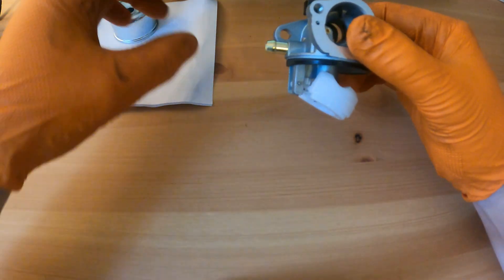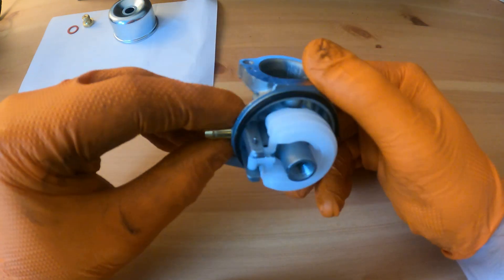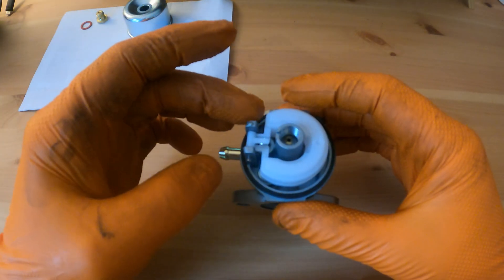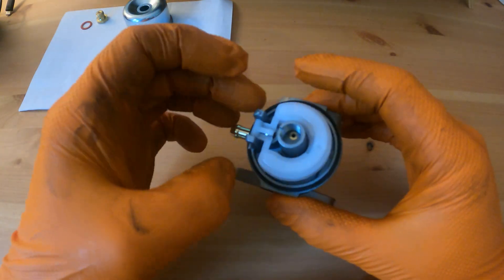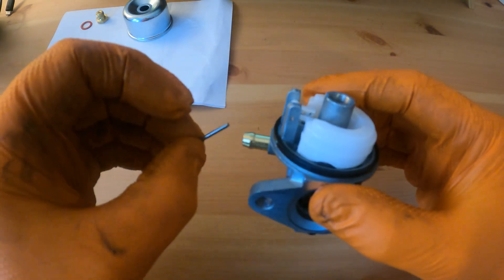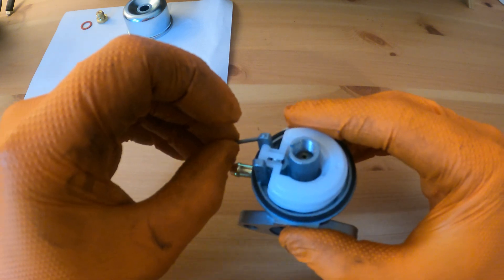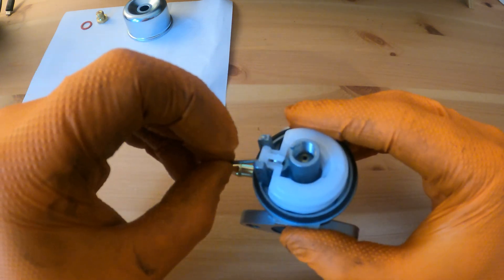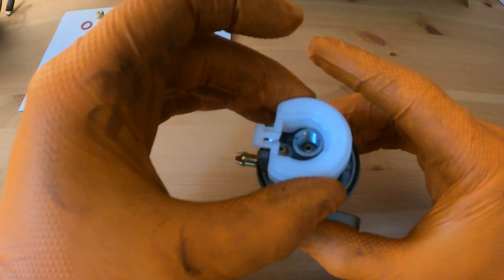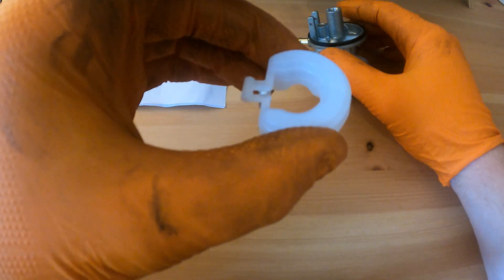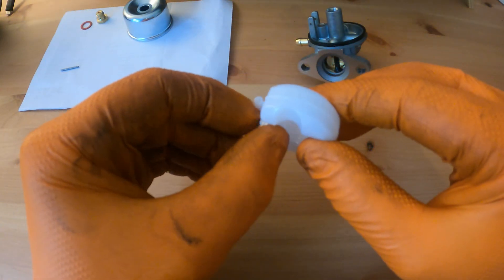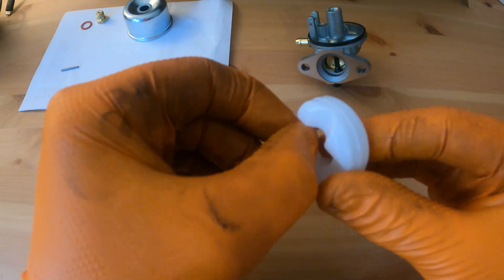The next thing we've got is the float, so we'll go ahead and remove the float now. To remove the float we've just got a small pin there that we can push out. The pin goes through these two upright supports here and then through the plastic part of the float. We'll put that to one side and lift out the float carefully as we've got the needle underneath. The needle can just be slid out, it's just in a little groove, a little track.